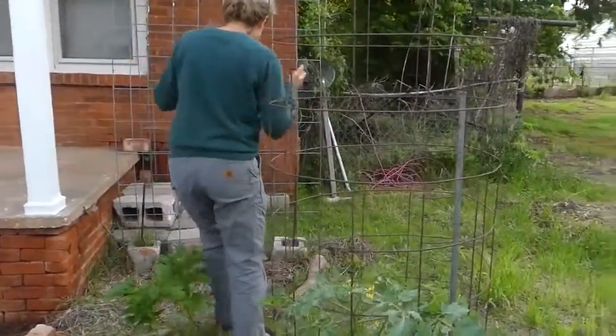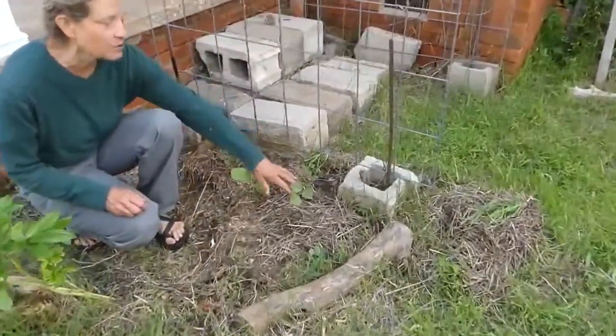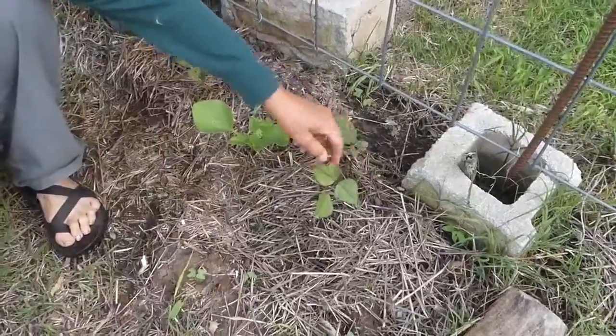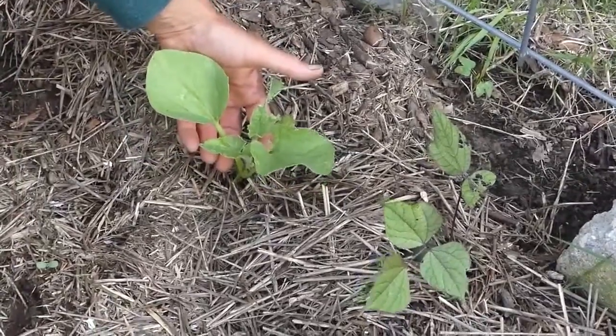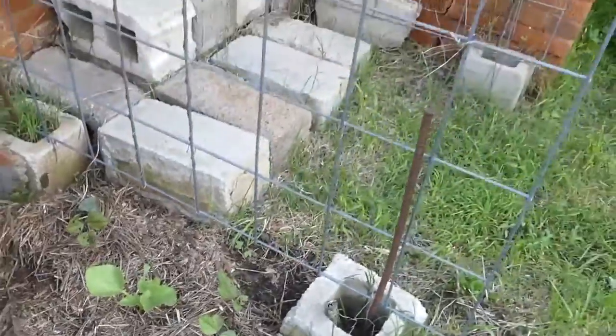So, last week we planted hyacinth beans, which is an ornamental vine. It has this really pretty purple-red veining and stems, and it'll have beautiful blossoms on it and seed pods. Before that we planted an Armenian cucumber. So these are coming along nicely. They're going to grow up this trellis that we made out of a cattle panel.